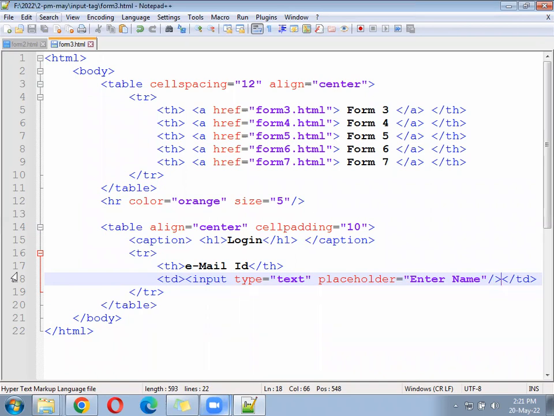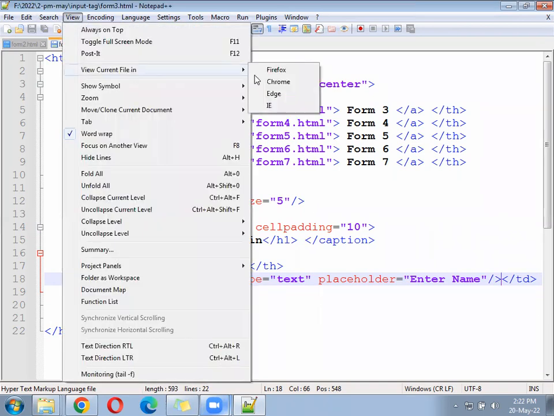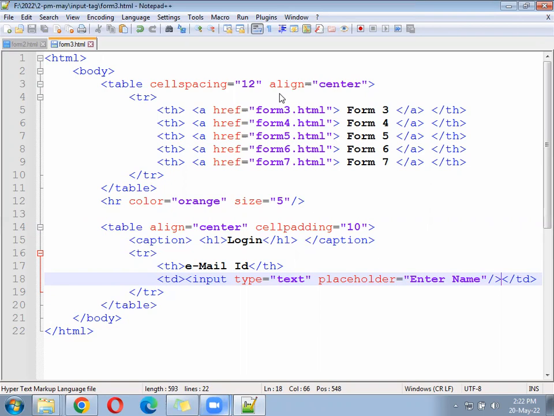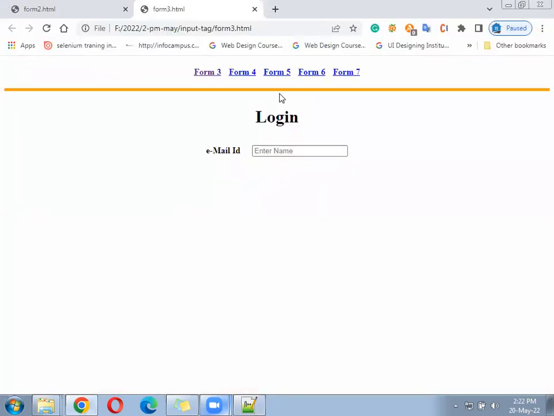Run this file, it will give a very good text box with a navigation as well. Navigation will be on the top.